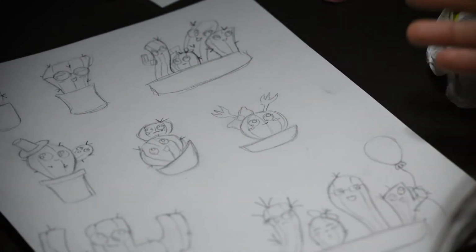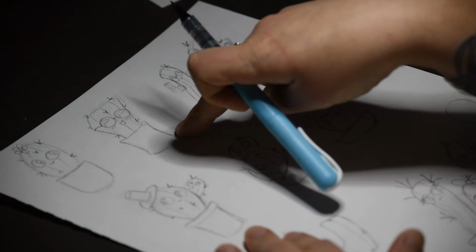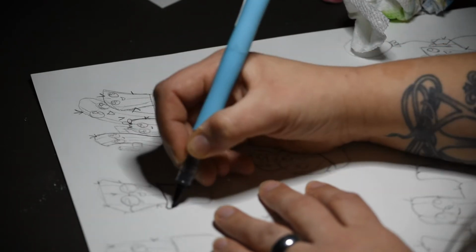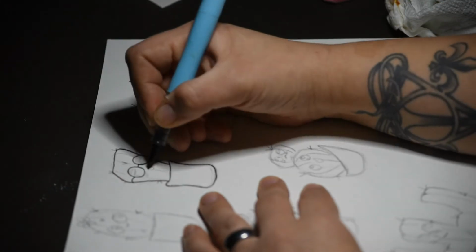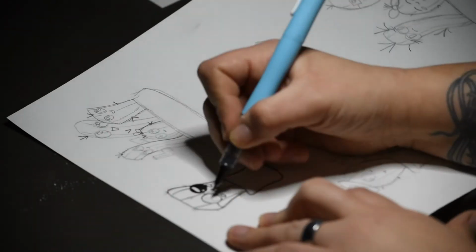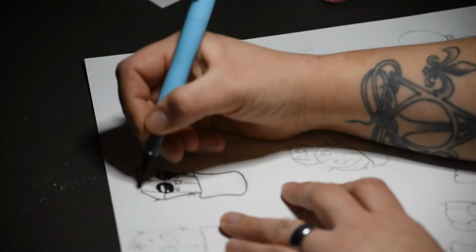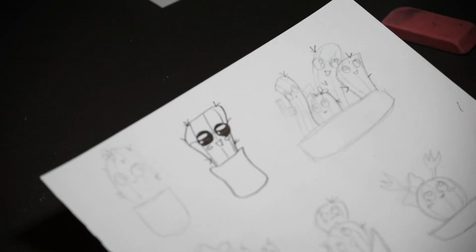I'm gonna show you if you only have pencil and maybe a marker, maybe you just have a black colored pencil. If you just have these little guys, I'm just gonna take one and outline them. I like this cool little guy up here in glasses. He's pretty cool. If you don't wanna color them, you can just end here. Cute little cactus fella. You don't even have to color him. He's fine just as he is.